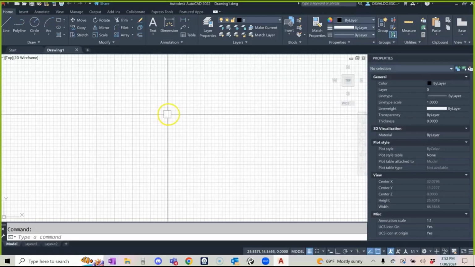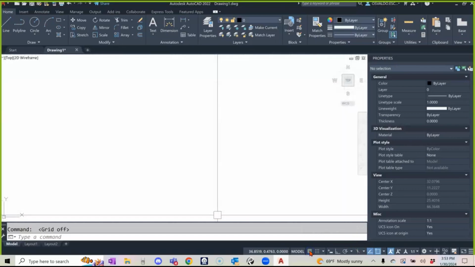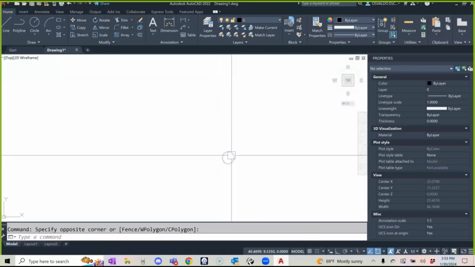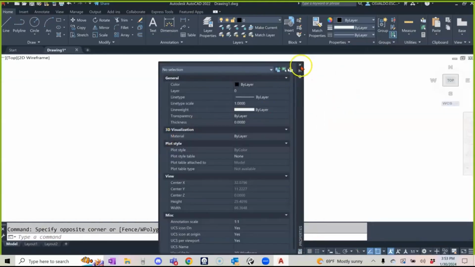The first thing that you guys will notice is that my drawing area has a bunch of squares, and I want to remove the squares. If I go back to the bottom ribbon, you guys will notice that there is a display grid mode on. That's F7. You click in there, it will take away those grids. You might have it, you might not have it. But if you don't have it, click on it so you can see the grids. So I want to take it away because I don't want it. The next thing that you guys will notice is that I have a window. This window, and most likely you don't have it.